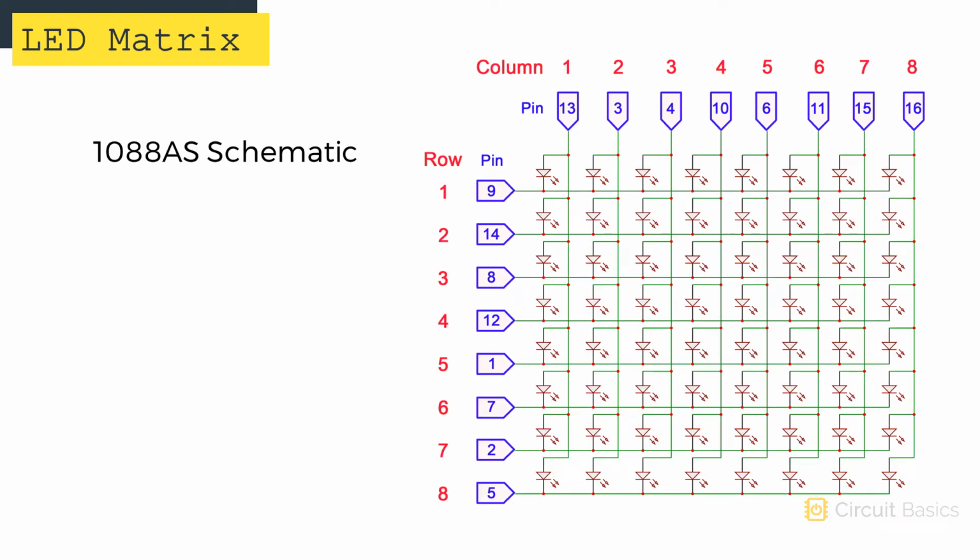Here's the schematic for a 1088AS LED matrix. I've labeled which pin connects to each row and column. These pins might be different if you're using a different display.